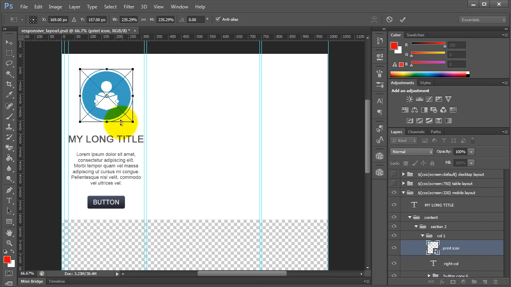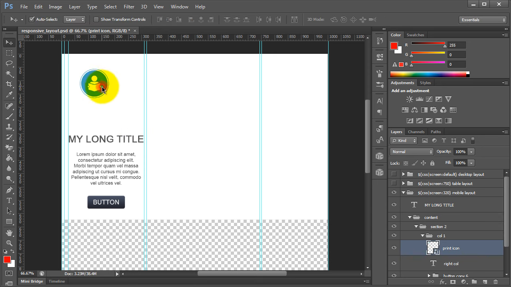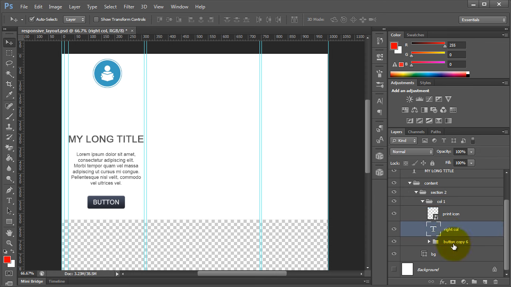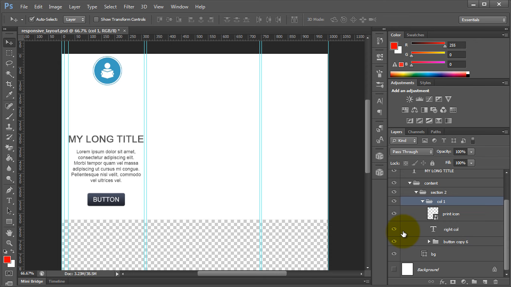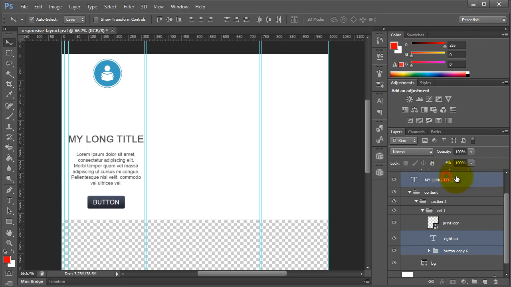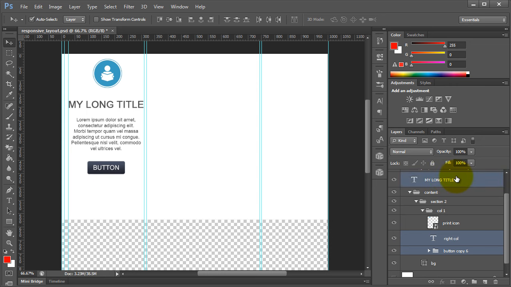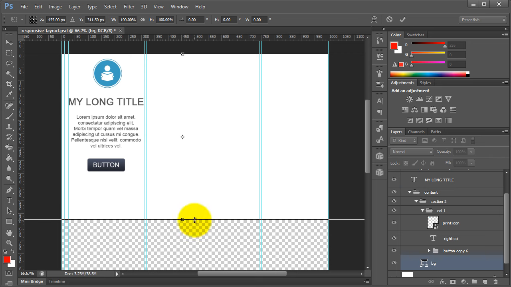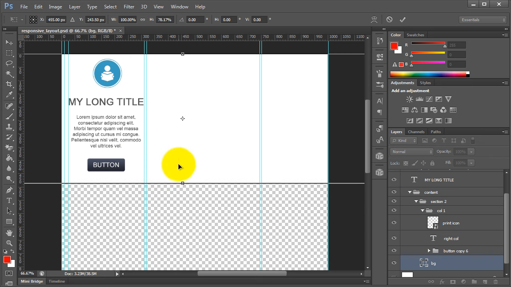Now, images are slightly different as well. They can resize in any way. So we could have changed this if we want. Well, let's actually do it. So let's assume we wanted a smaller image. So images and shapes, you can change them as is.